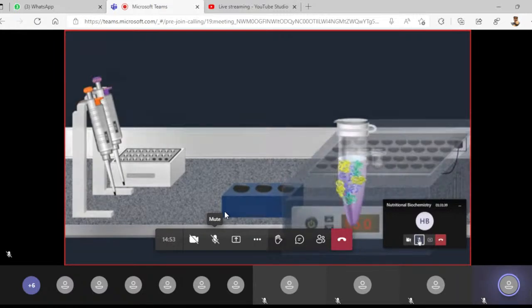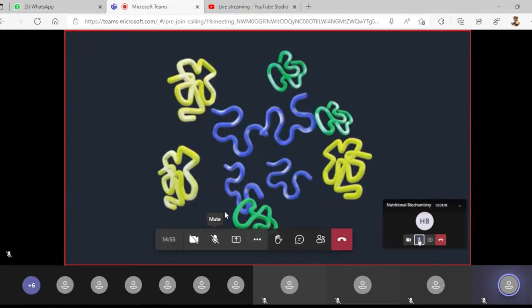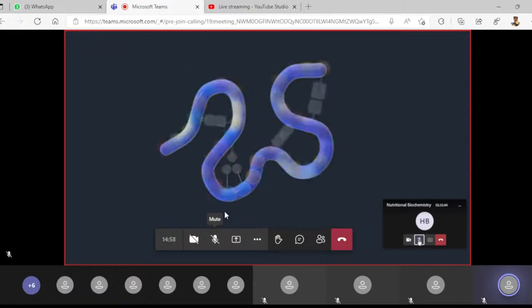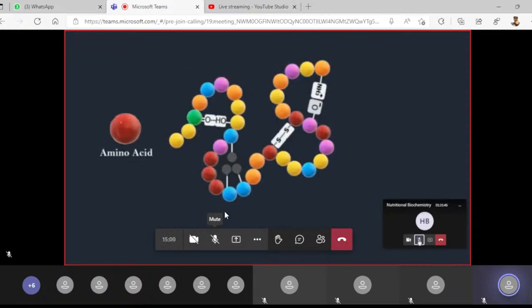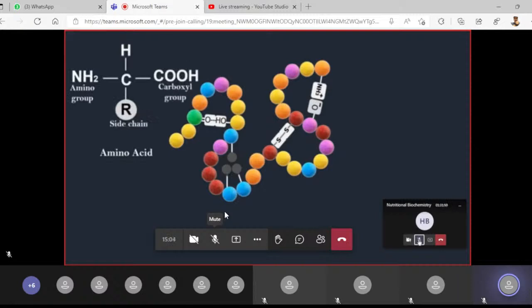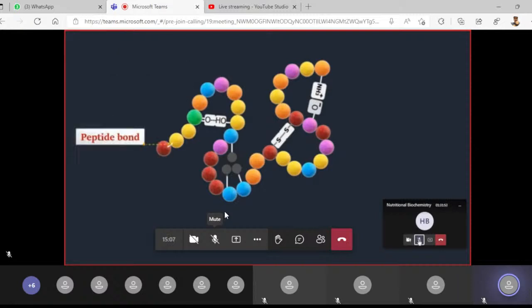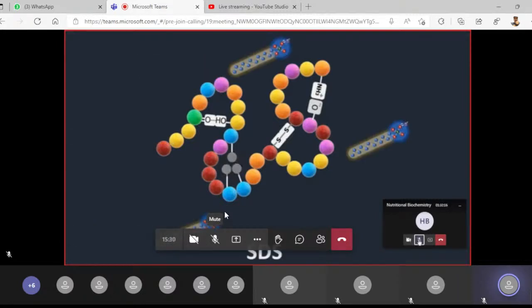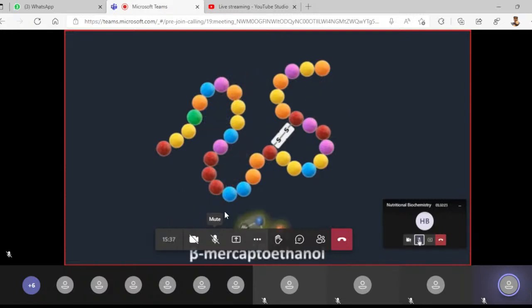Proteins are large biomolecules consisting of one or more long chains of amino acid residues. Amino acids are organic compounds that contain amine and carboxyl functional groups, along with a side chain. Proteins are formed by linking amino acids with peptide bonds and fold into one or more specific spatial conformations, driven by a number of interactions. SDS denatures the native proteins by disturbing the hydrogen bonds, hydrophobic and ionic interactions, while the reducing agent beta-mercaptoethanol is used to cleave the disulfide bonds.